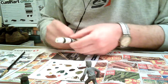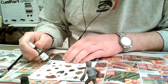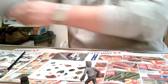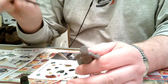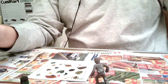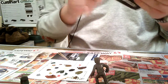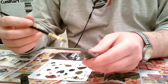Let's see which one. Okay, Hooker's green. I think this was the same one that I used earlier. If any of you have advice on what I can do to improve my craft, I would greatly appreciate it in the comments. Normally what I do is I soak the paintbrush in water. Then I try my best to dry it off so it is not too damp. As you can tell, I use a lot of newspaper for obvious reasons. I don't want the paint to stain my table.